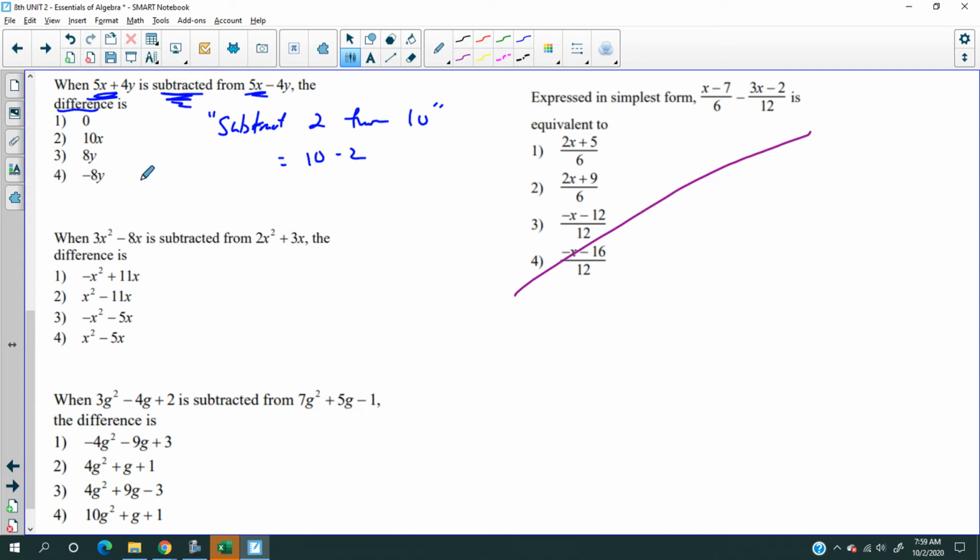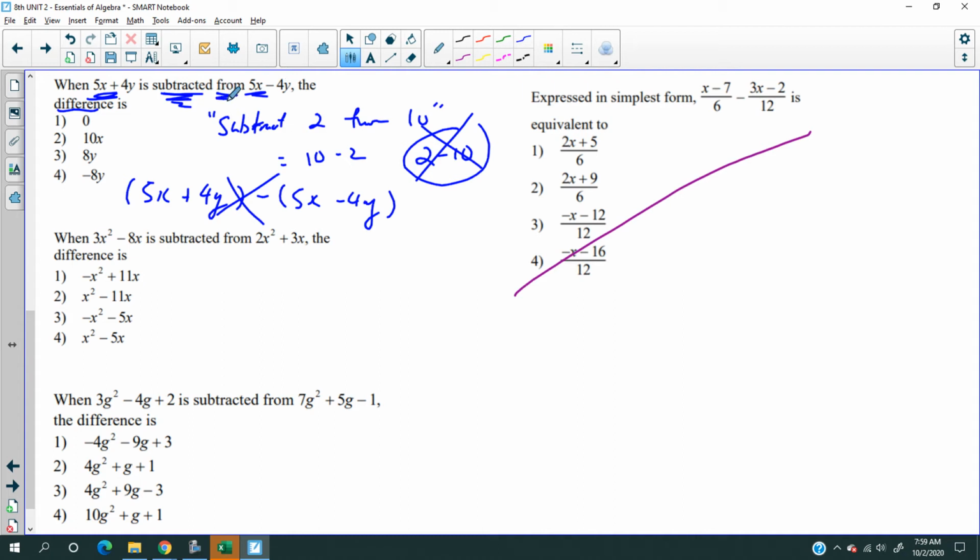So this is a classic question, even back in the day when I taught high school. A lot of people would write it like this. Or they would have written something, subtract 2 from 10, they would have written this. Okay? No, this is not true either. It didn't say 5x plus 4y subtract 5x minus 4y. Subtract it from, so you need to switch these two around. So what does that look like? From this. So this goes first, 5x minus 4y, and then you subtract this other expression. So be careful there, okay?